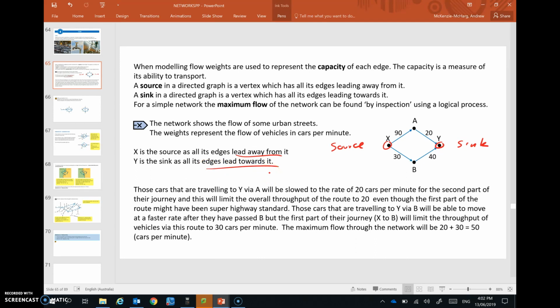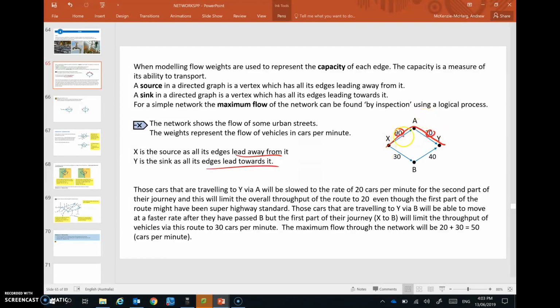In order to calculate the maximum flow of this network, we can actually do it by inspection. As described down here in this paragraph, the maximum flow along this side of the network, I'll do this one in red, through here and here. Now we can go 90 along this edge, but only 20 here.